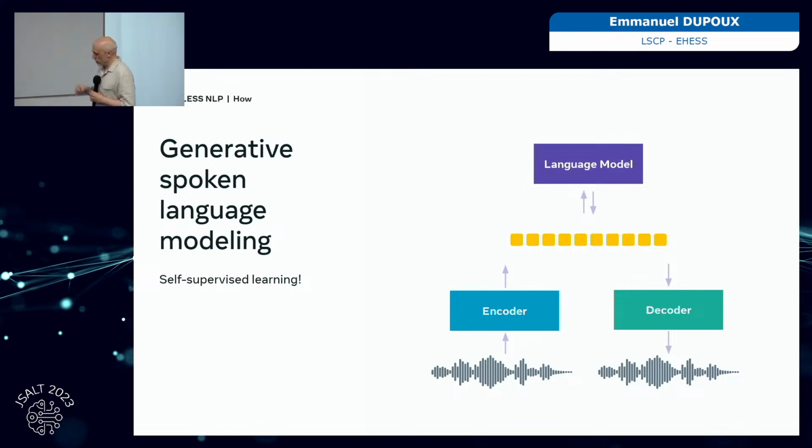Now, in the textless version, you keep the basic architecture, but you replace the text by a latent representation, discrete units that have been inferred automatically from the raw audio. And this is possible because of the recent progress in self-supervised learning systems that apply directly to audio and reconstruct some kind of units that we can call pseudo-text. Okay, and because they are discrete, you can apply everything else. So you can learn a language model on it, you can sample from the language model, and from that, learn a TTS. But now, because they are unsupervised, they are going to contain laughter and all these other things that are usually not transcribed.